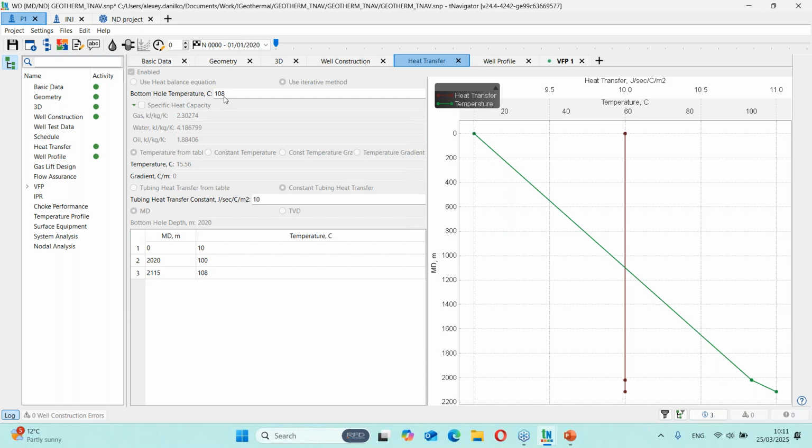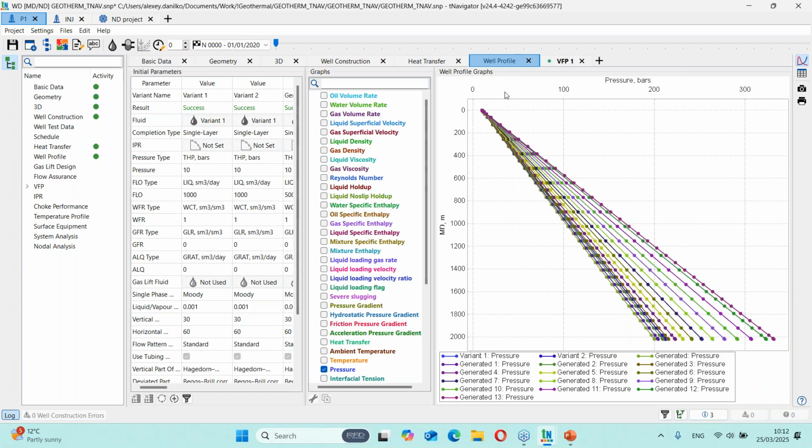And also we have options if we go to the segmented well model. Instead of specifying a heat transfer coefficient explicitly, we can add the tubing, the thermal conductivity of the casing, the thermal conductivity of the tubing, and we can calculate it in more detail. But today in this particular model we have a constant heat transfer coefficient, and we can have a look on the well profile, which helps you to understand.